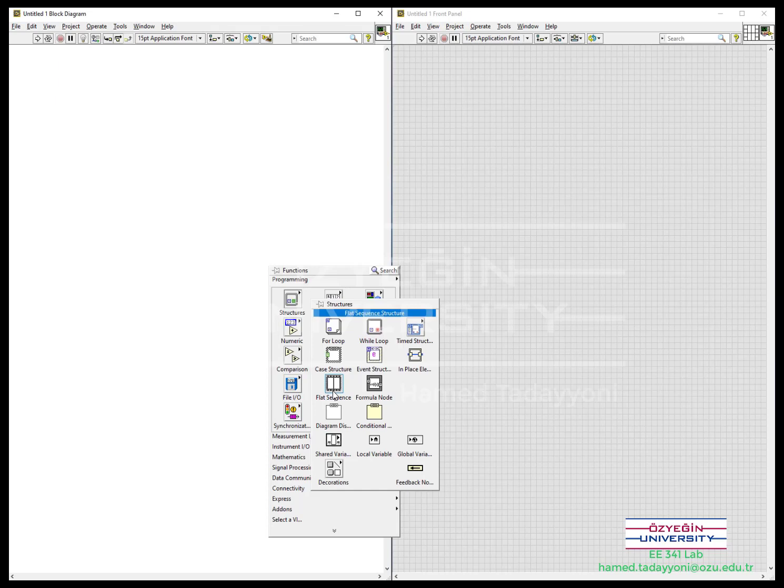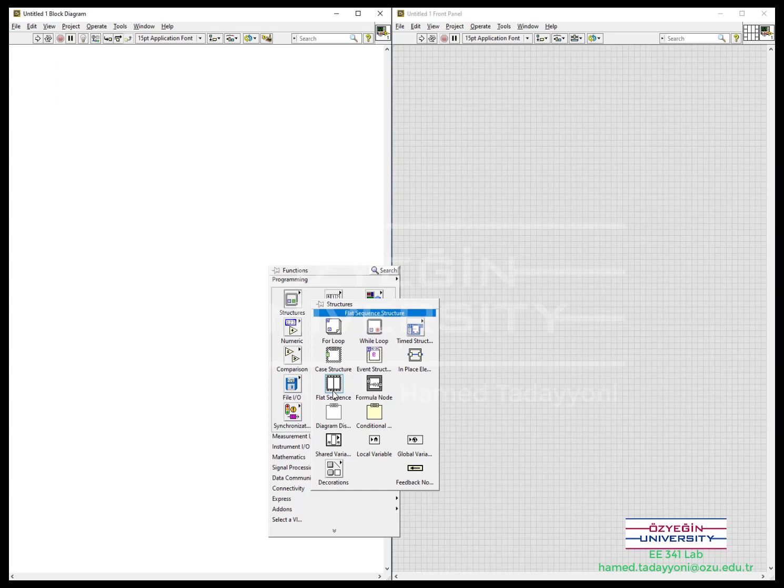Here in LabVIEW, we don't have such an option. We cannot tell the computer where to start and where to finish. What we can do is to give the LabVIEW the sequence of the wires and the blocks. So the LabVIEW starts from some block, and then the program propagates to other blocks.